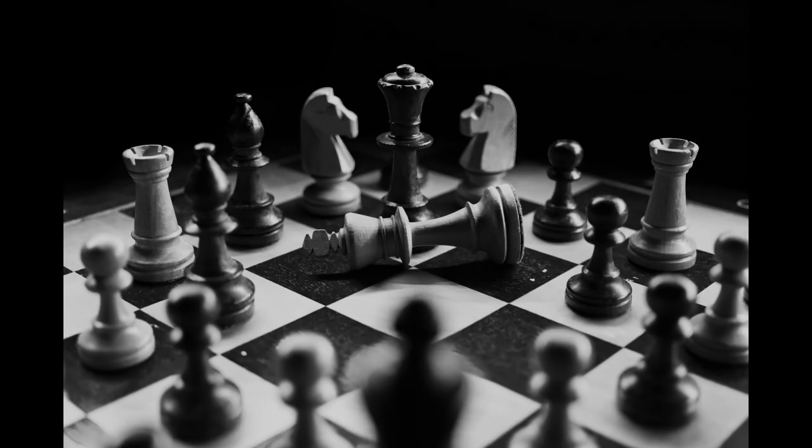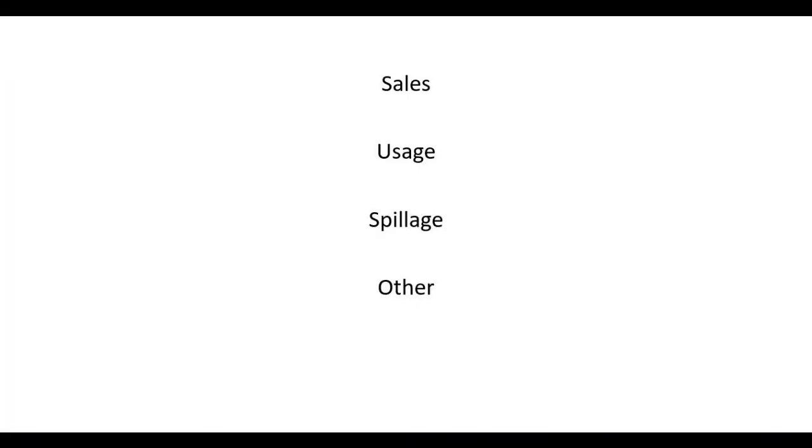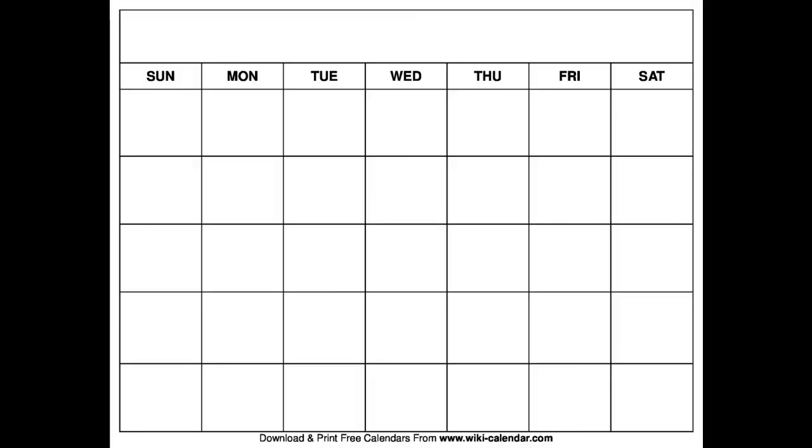The software side is where companies can really reap the rewards of their purchase. That is, however, where most competition can be found. Software systems across the bar inventory sector are all relatively similar. All systems will use information given to complete a report of sales, usage, spillage, and any other kinds of discrepancies in amounts. These reports can only be done once someone has counted the liquor, which is usually done once a week at most.